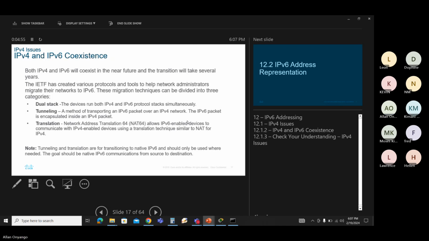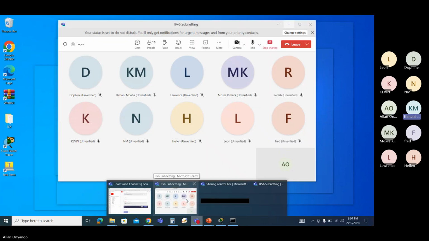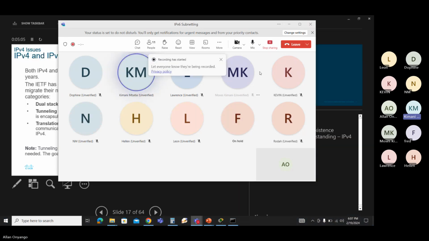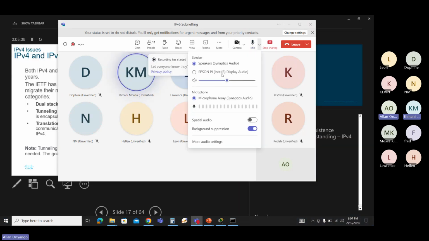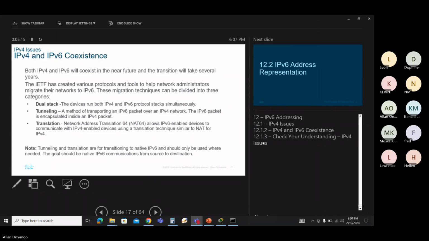Okay. Hello, Alan. Yes. I want to ask you before we move on regarding tunneling, is there a slight latency problem? So since you're carrying the IPv6 address in an IPv4 packet, is there a slight latency problem? Can you ask again? Yes, start again. So with tunneling, okay, when you're tunneling an IPv6 address inside an IPv4 packet, is there a latency issue? Does it cause the ping to go high because of the translation? Yes, that's a very good question.